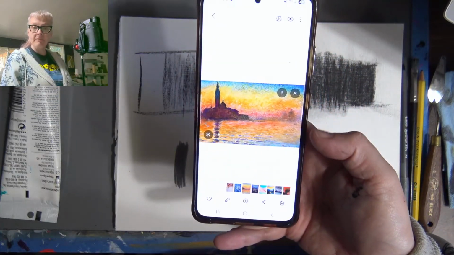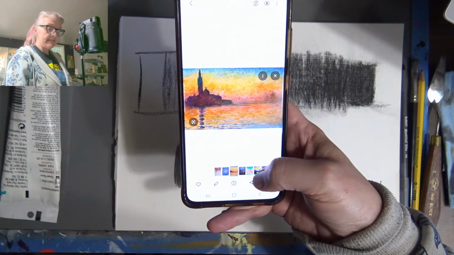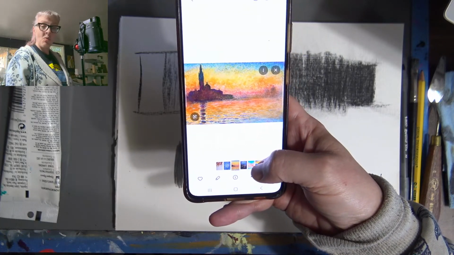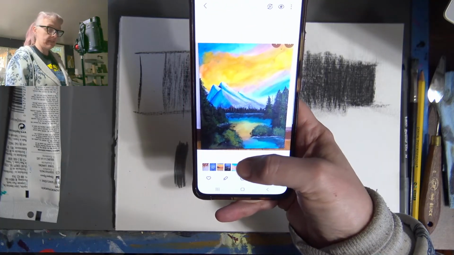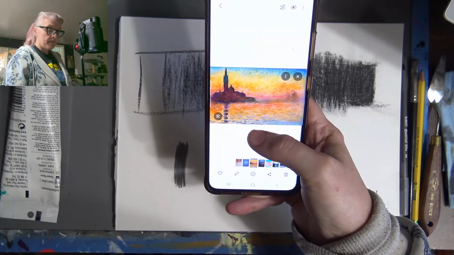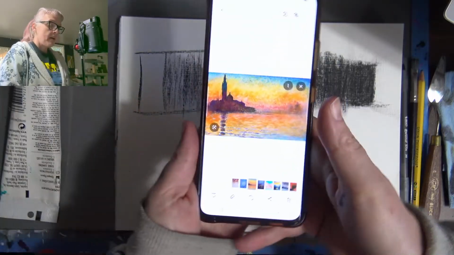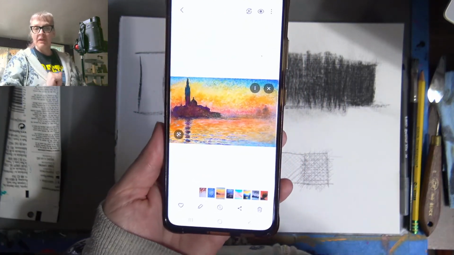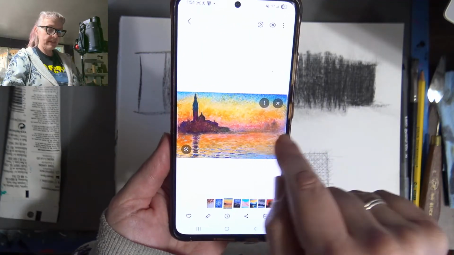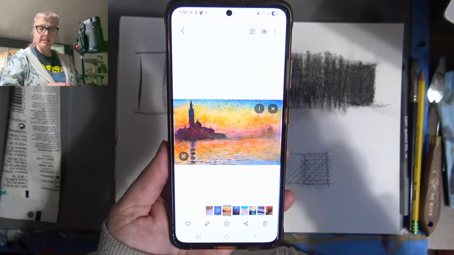So this is a Monet, right? And this sky is actually quite reminiscent of this sky, right? The blues, the golds, the pinks. So let's see if Monet did his values correctly. Do we lose this guy over here, this distant stuff?